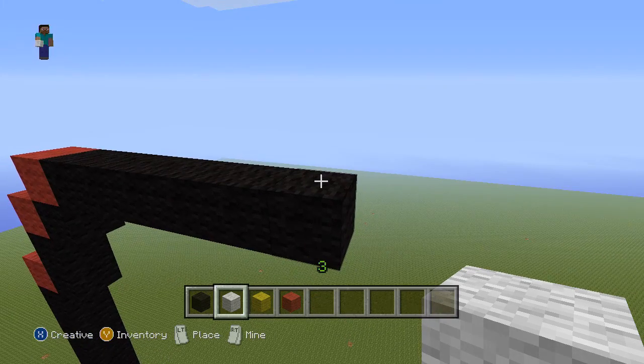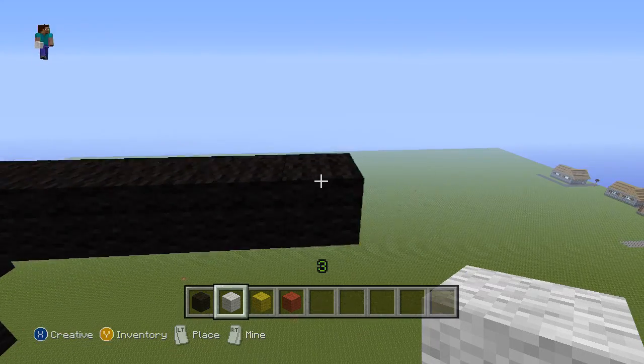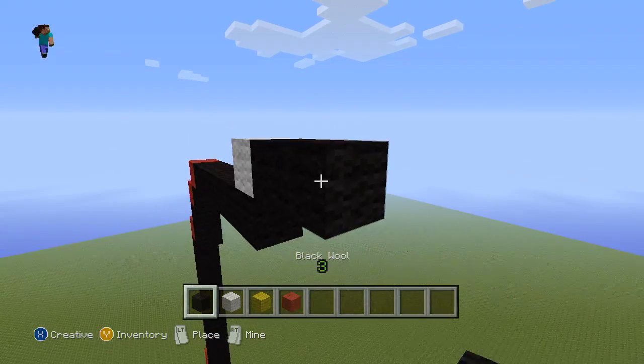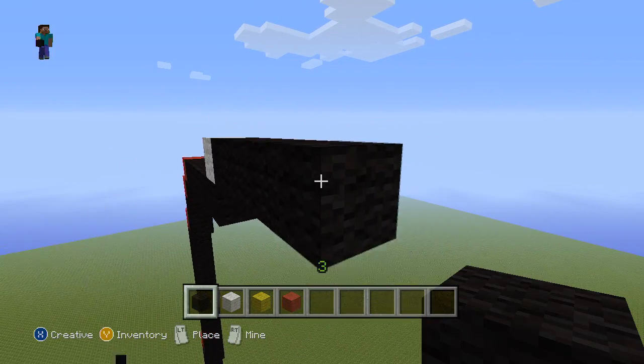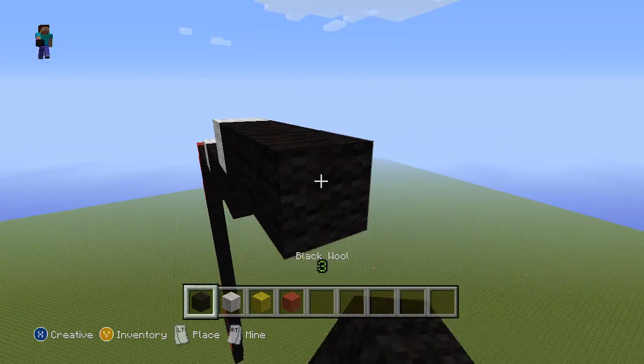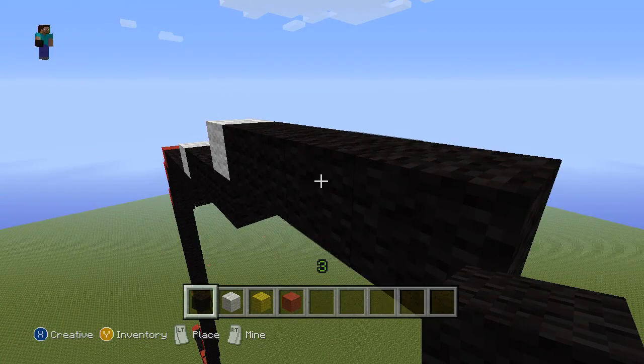Okay, after that last block, that 6th block you put there, you're gonna put a white one on top. Then you're gonna go to the right 4. 1, 2, 3, 4. You're going to put a white on top of that one, and then you're going to go to the right 4 again. That's 3. That's 4. There we go.